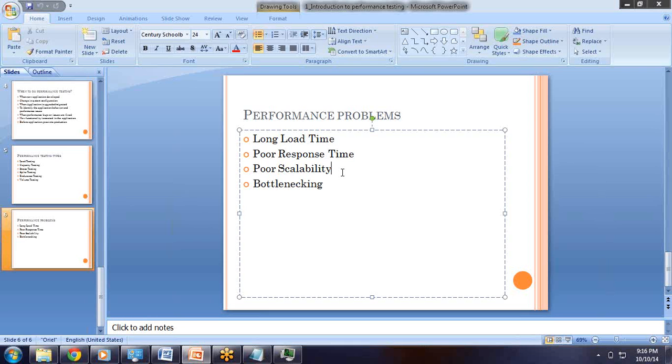The application is not even accepting 2 users. That is one of the performance problems. And the other one is bottlenecking, which refers to the metrics to be verified in performance testing. These are all the performance problems here.